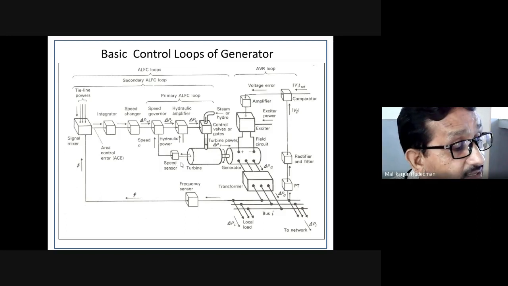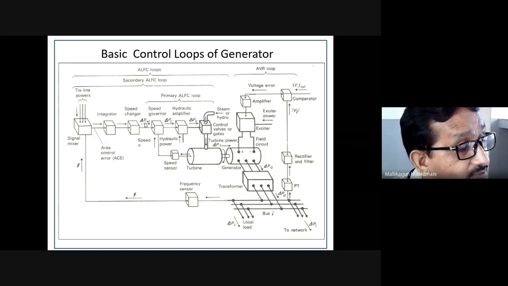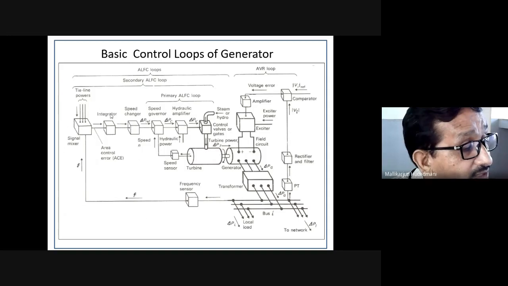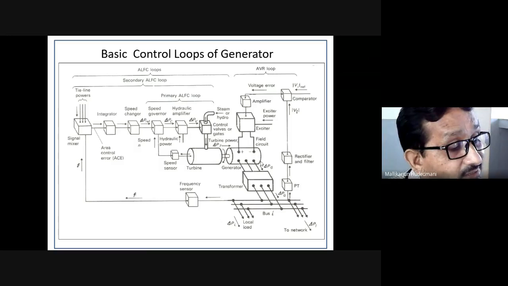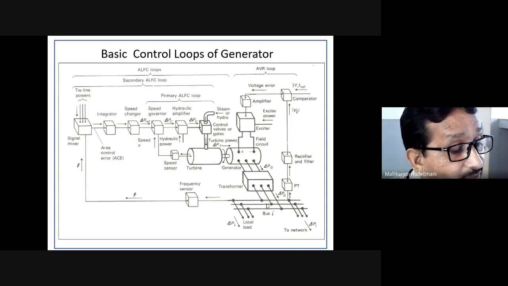The second is, now just see, who will set this reference for this governor? Somebody has to set it. So we will see how this comes. This comes from the previous block. How does this previous block work? Let us see. After the primary objective of controlling the speed of the turbine is done by a control loop, this generator is functioning, developing power and injecting it to the grid.